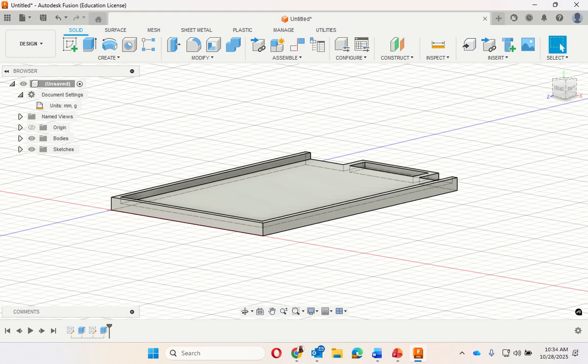Yeah, it's going the wrong way. So it has to be a negative, because of the way that you set this up.